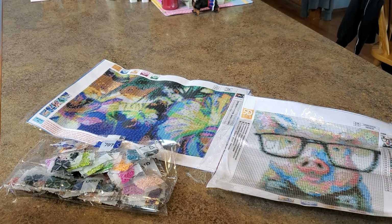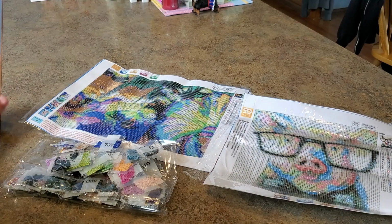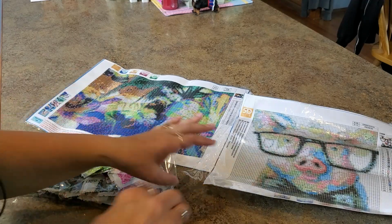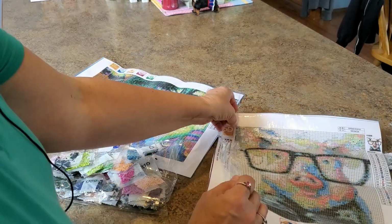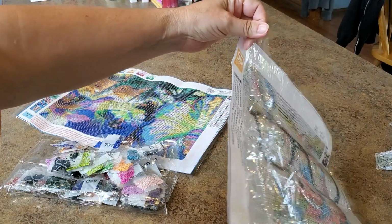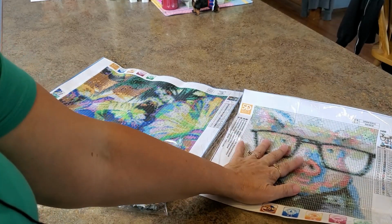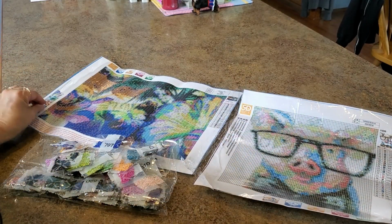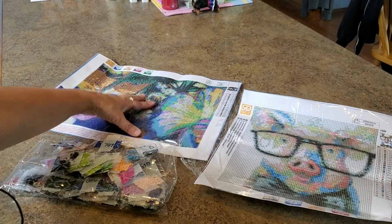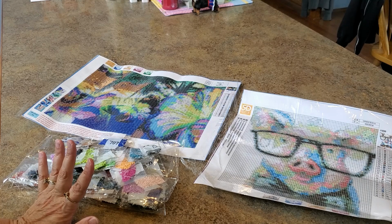Please check out Inlovearts shop. They have great products. I mean, look at the kit. Look what you get. It's nice, right? Everything about it is nice. The symbols are good. This plastic's a little crazy. Okay, we got a little crazy plastic action going on here, but your glue's protected. You gotta hand them that. The glue's protected. Symbols are easy to read. They got nice drills. They have excellent drills.